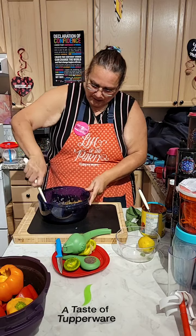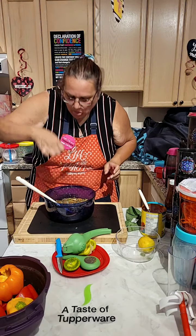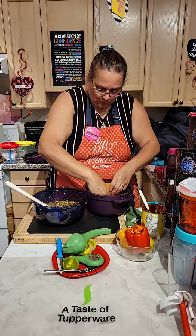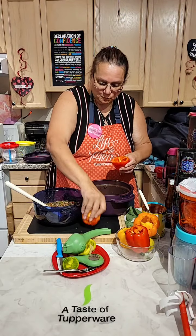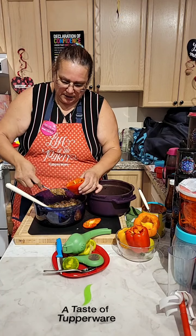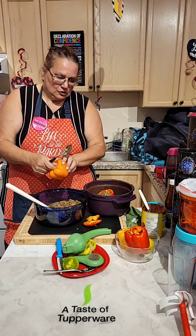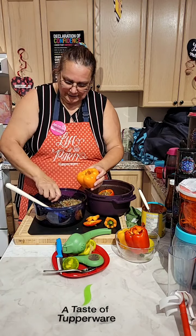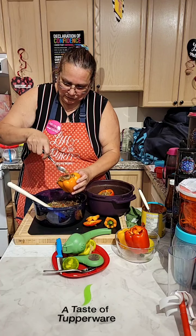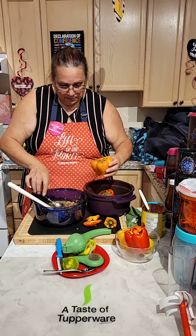It is all mixed and done — the mixture, without the rice, is amazing. Now I'm going to fill the peppers up. It's easier to do it like this so I don't dirty my hand. The mixture including the uncooked rice is going to cook in 20 minutes — everything together in our wonderful pressure cooker. I'll explain it as soon as I put this one in, because I wanted to save time.